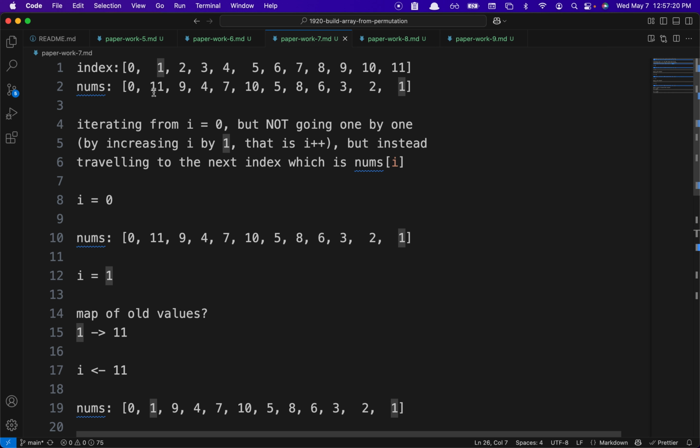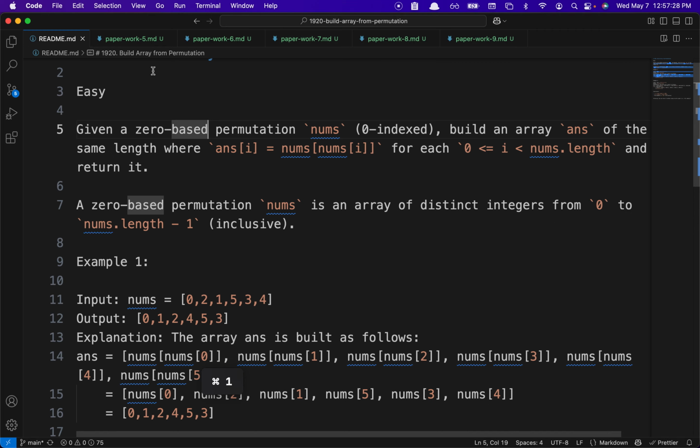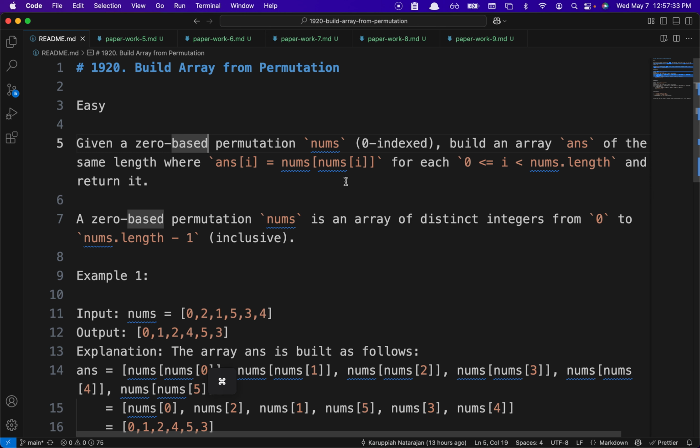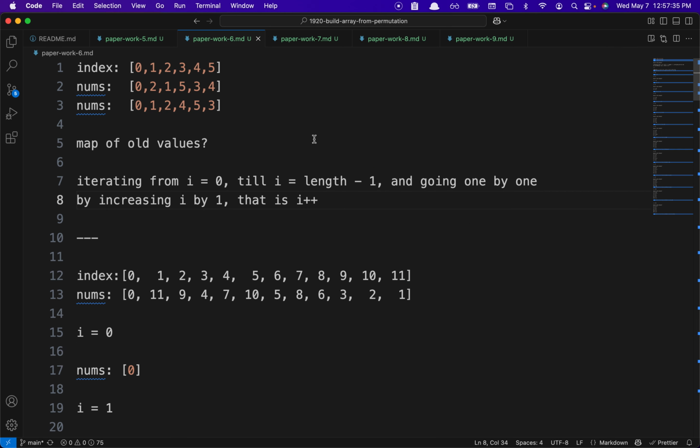Negating is a good idea because 11 you can put as minus 11, and also you notice that the Golang code is basically using integers. Integers can take signed and unsigned values, both positive and negative.